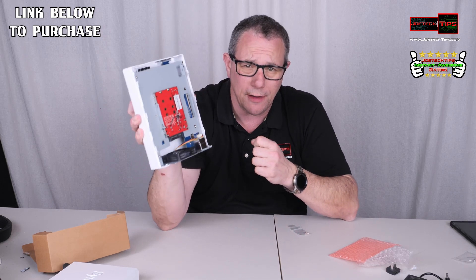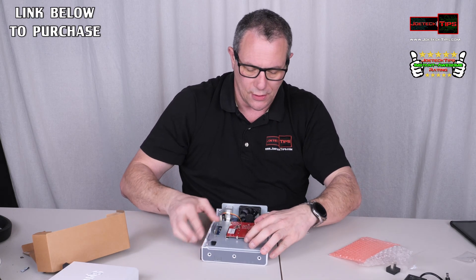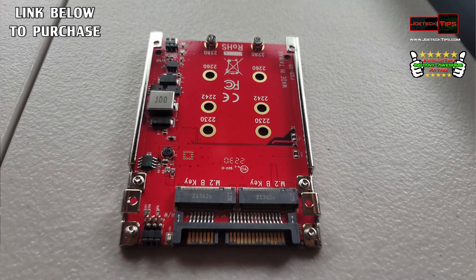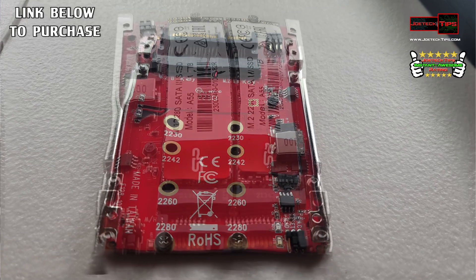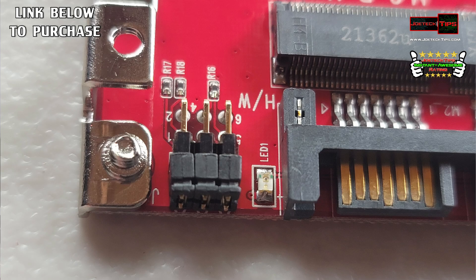You have a single-disk RAID array, which is crazy because we're using a special device that presents both drives as one. This device supports drives from 2230 up to 2280 size. We stick these two drives in, plug it in, and then we have RAID in a single-drive solution. On this 2.5-inch enclosure that supports M.2 drives, we've shorted pins three and four to make it RAID 0 striping. So it's acting as a two-terabyte drive in a RAID configuration.